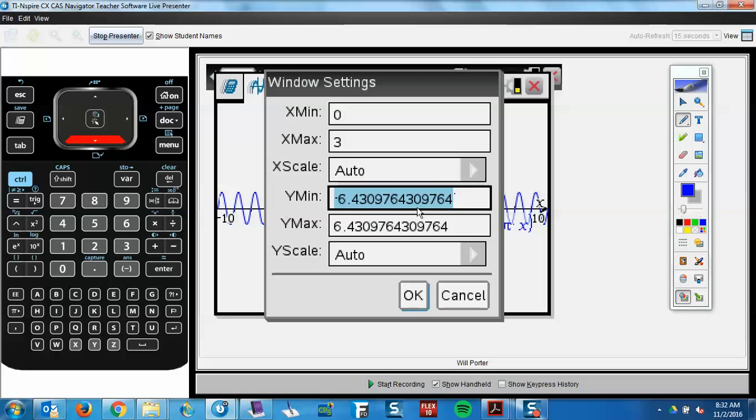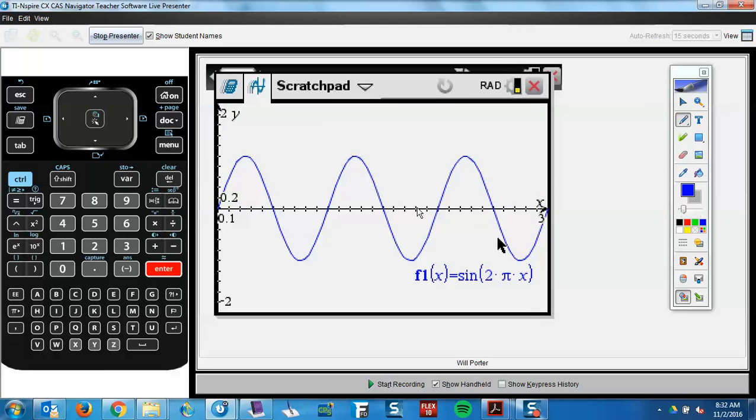I would say -2 to 2. -1 to 1 would be fine, but it'd fill the screen. I always like to have a little empty space. So -2 to 2 would be pretty good. And then you're going to get a nice picture of the sine graph in that window. But see, because I know the sine graph goes from -1 to 1, I was able to set a nice window, right? Because I know that about the sine graph.